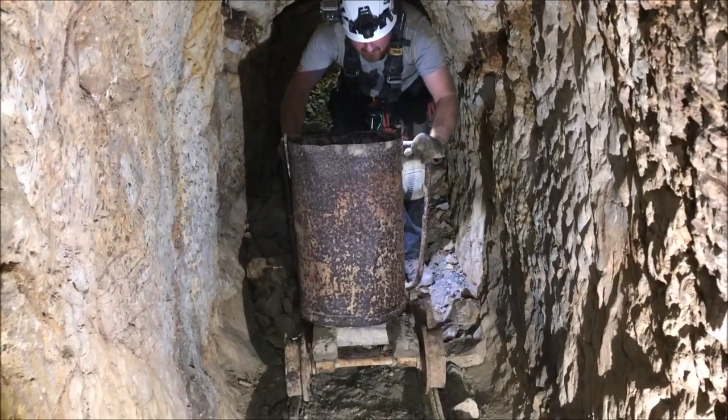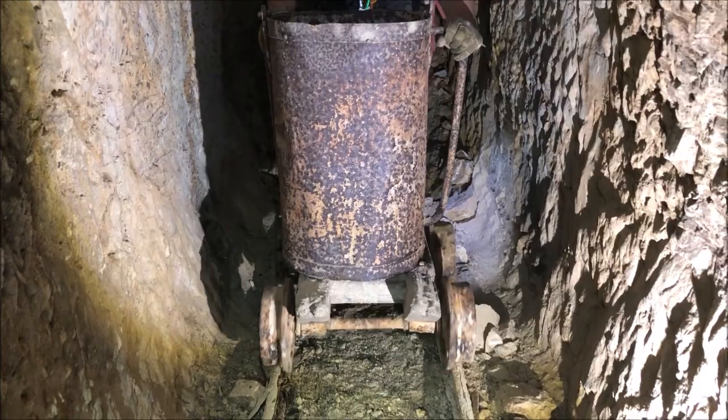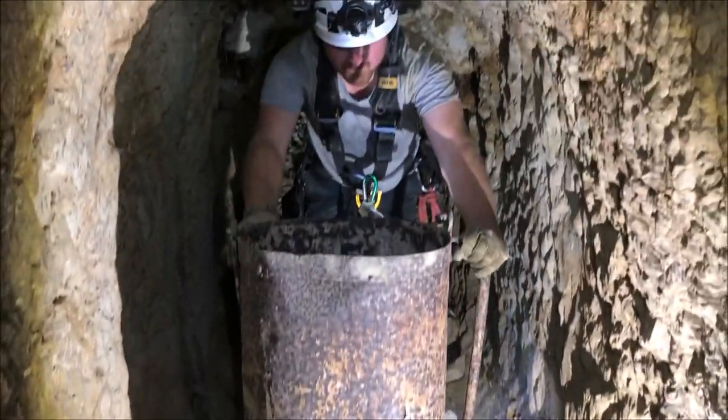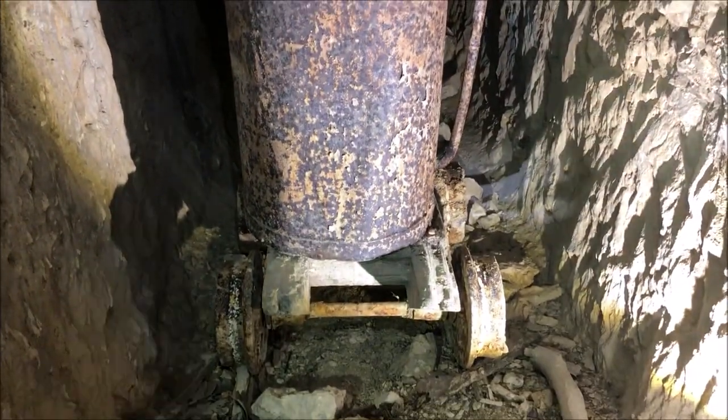All right, ladies and gentlemen. This is how they would have done it. Have a look at that. Isn't that amazing? She's a crumbly track. Hasn't been used since 1860. So we believe from the reports.